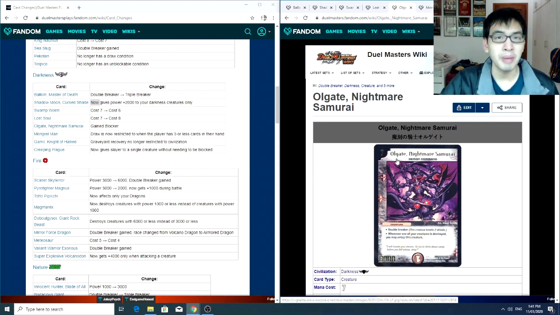In other news, Crystal Paladin, I understand, is also seeing an insane amount of play, and yeah, he's going to be bouncing your 7 mana blocker, so that's not good news. So, sorry Oldgate, you are even less playable than you used to be.